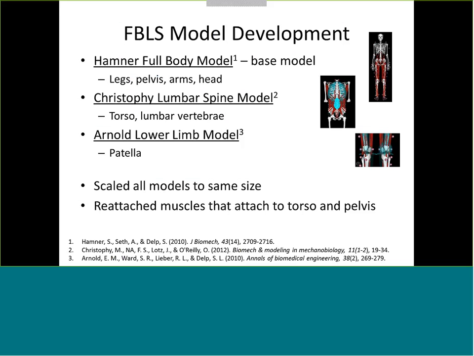Once we did this, there were still some discrepancies that remained regarding the trunk muscle attachment points on the pelvis. This was because Christophe and Hamner actually used pelvises with slightly different geometries. Since the trunk muscles that we used were from Christophe's model, but the pelvis that we used was from Hamner's model, it turned out that when we combined these 2 models together, the trunk muscles were in improper locations at their attachment points on the pelvis. So we had to take extreme care to make sure that we reattached all these trunk muscle attachment points properly to their original locations in the Christophe model.